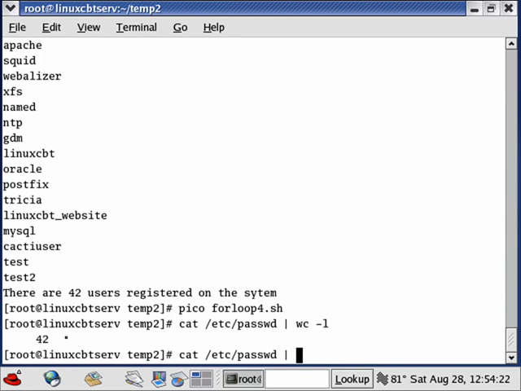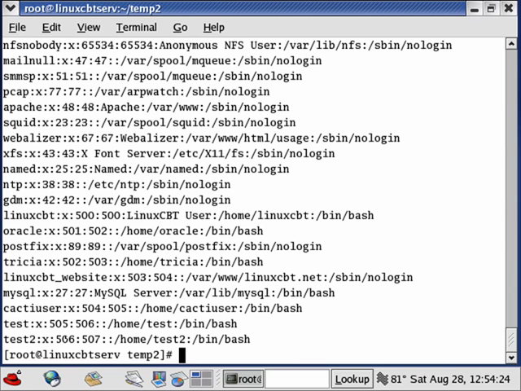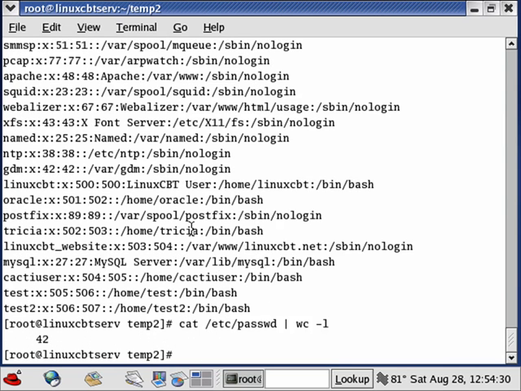We can cat /etc/passwd and look at what happens. The entire file is exported. Now when you pipe it to wc -l, it doesn't clean it up. All it does is count line after line. What we did within our script was we had cut operate on each line and told it that the delimiter was the colon, and to extract for us field 1. We could have extracted any other field, such as 2, 3, etc.